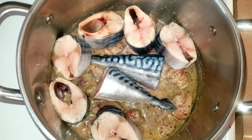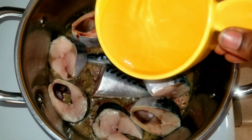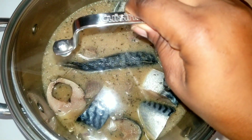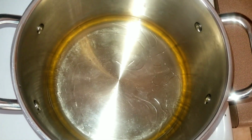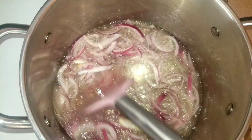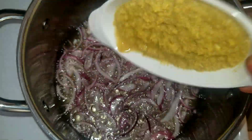When that step is completed, I'm going to add extra water inside the pot just to make sure that the beef is well cooked. So while the beef or the meat is cooking, over here I'm going to add enough oil inside my pot. I will allow the oil to heat up, and at this point the oil is well heated. I went ahead and added my onions. I will stir the onions until the onions become tender.